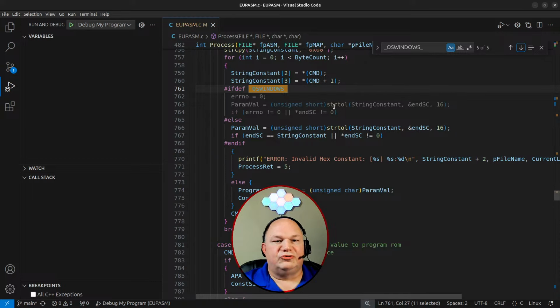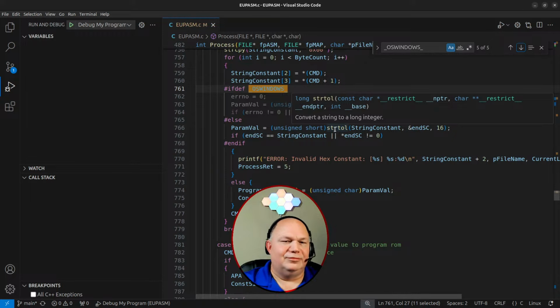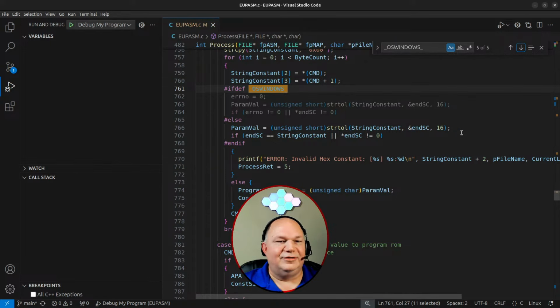The function strtol, or string to long, converts a string to a long integer, as it says there. And because I put in 16 for the base, it's saying it's expecting to convert it from hexadecimal. You could do the same thing with the decimal base. You would just put in 10 instead of 16. So 2 different ways of doing it.